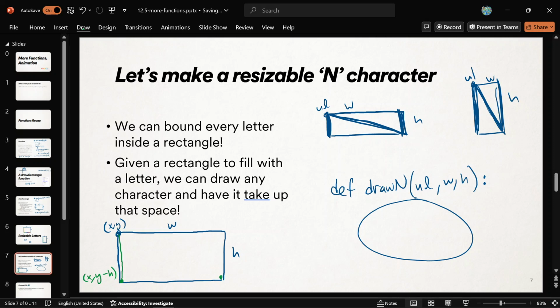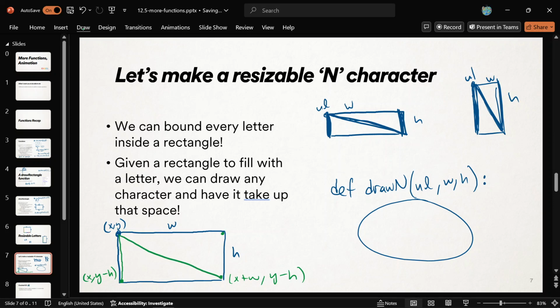And then we've got to calculate this coordinate. That's going to be, well, it's x shifted over to the right by width, isn't it? In the positive x direction. So this will be x plus w, comma, and then again it's going to be the same y. It's not this y, it's moved down by the height. So x plus w, y minus h, in the negative y direction. See that? And then just say go to there. And that will, if we do it in the right order, make that line.